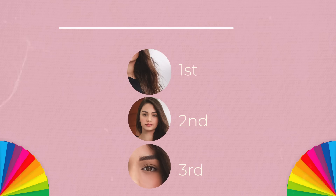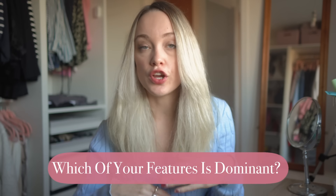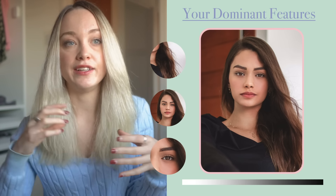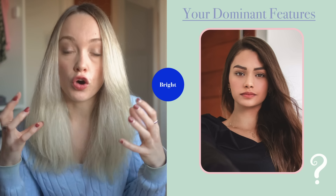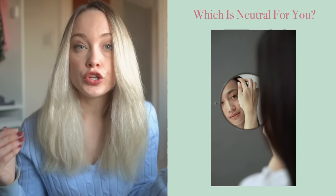So step two is to order your features. You need to find which of your features is dominant. Now you've gone through each of your features — hair, skin, eyes — and managed to label them light or dark. At the end, you need to say generally: do I seem light or dark? Do I seem cool or warm? Do I seem bright or soft on the whole? Write that down. To know your dominant feature, which one stands out to you first? Which one was easy? Which one doesn't really feel like a question? So just to clarify what we're ranking — light and dark, cool and warm, soft or bright — we're trying to find which of these different categories defines our features the most. If your features lean very black, very grey, and only a little cool, then soft and dark are more dominant for you than cool and warm. Maybe it's easier to think of it the other way around — which is neutral for you? For me, the softness or brightness is what I'm in the middle for. You should have some idea now if your first one could be light, your second one cool, your third one soft.